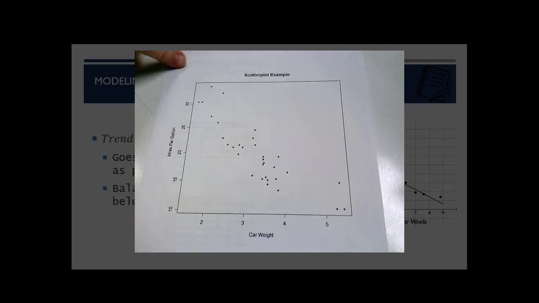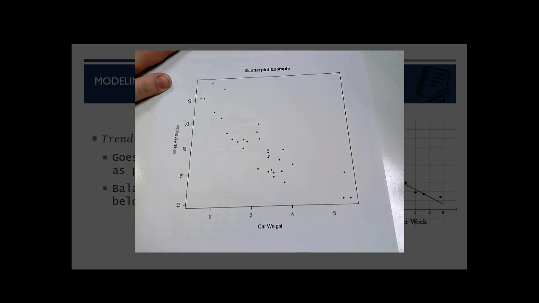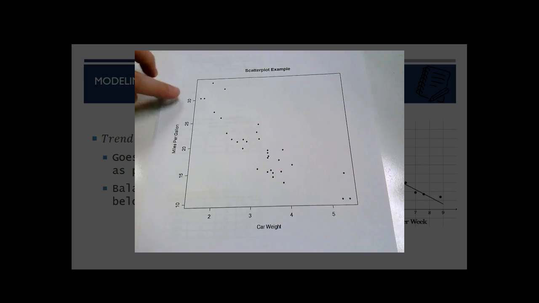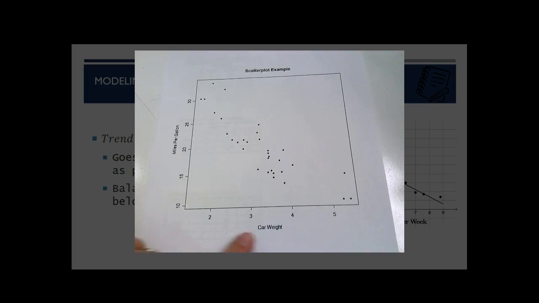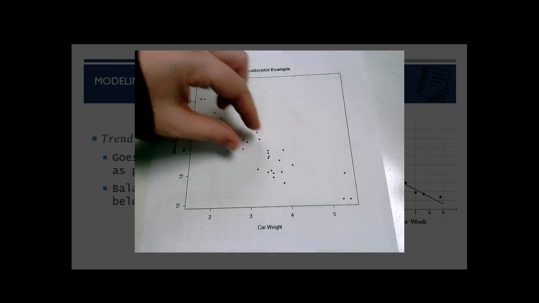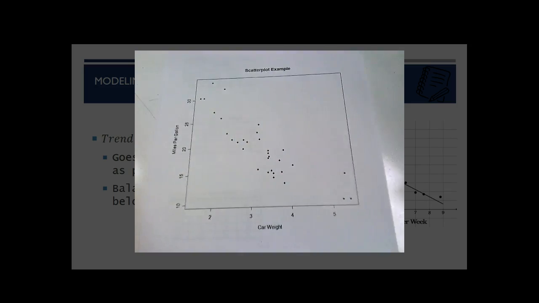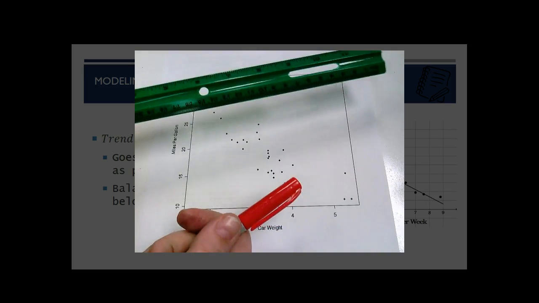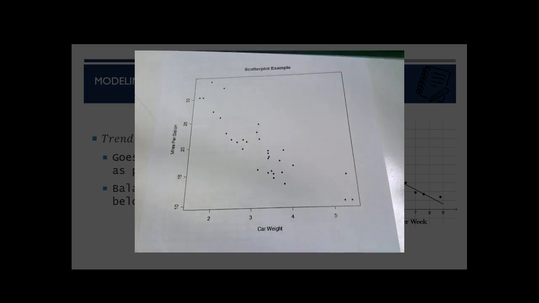So you guys can see here I have my graph the same as we saw over there, and I apologize for the skew of it. You can see that I have miles per gallon on the y-axis, and then I have the weight of the car in thousands of pounds along the x-axis. And we can see really clearly that there's a data trend here that is a negative association between the miles per gallon and the weight of the car, meaning that as the weight of the car increases, the miles per gallon decreases. So in order to find the line of best fit, I need a marker and a ruler.